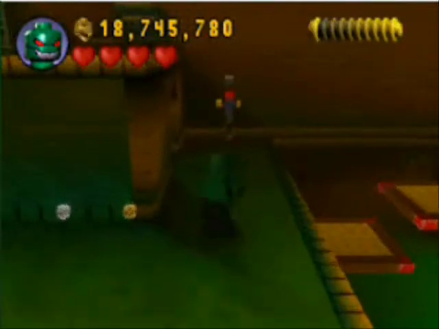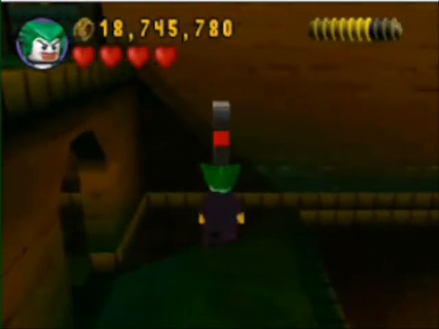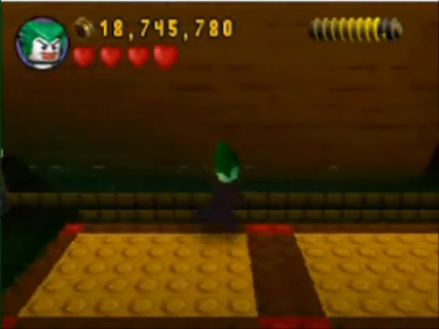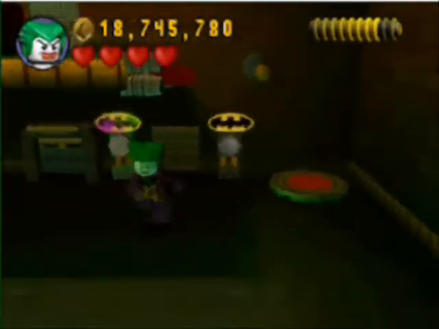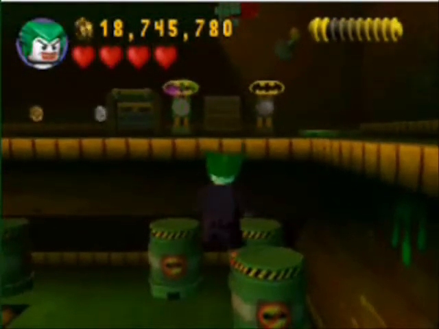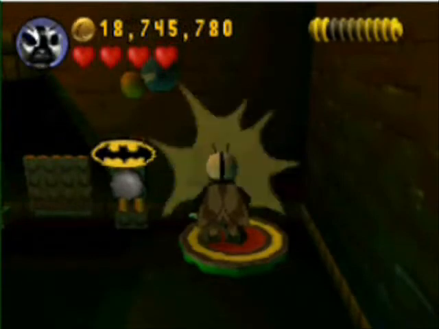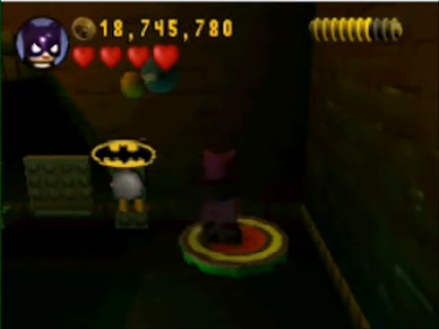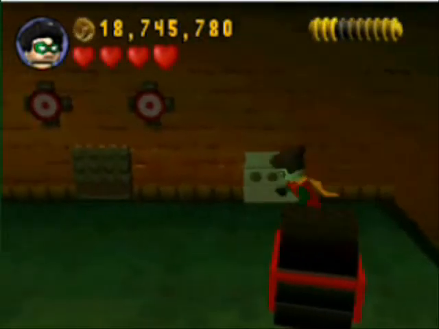Huzzah! Okay, running through here. I'm going to switch off to Joker because he can double jump. And just because it's a little bit easier, I'm going to build this bridge back across, to make sure we can get back across for later. Walking across the bridge. And I didn't mean to do that, but I can get back up. Hooray! Gotta switch off to Robin, 'cause we can jump away.